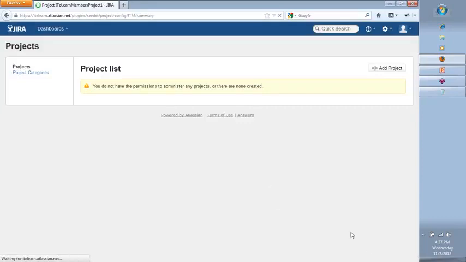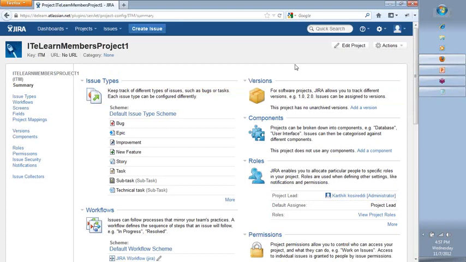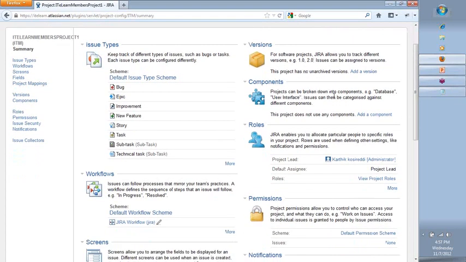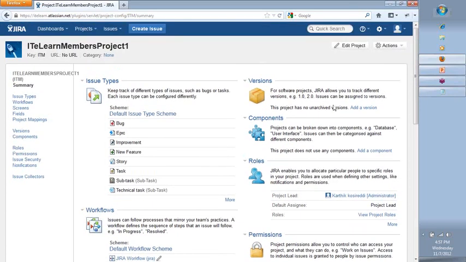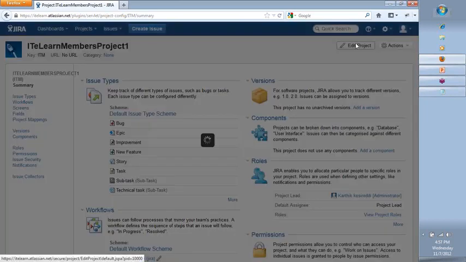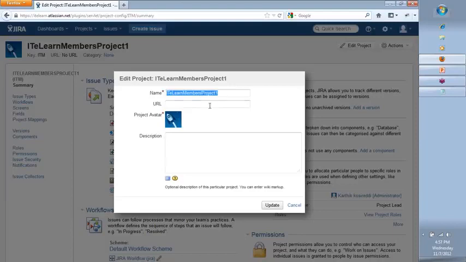Once you do this, you should be able to add a new project, and from there on you will start seeing the various things that can be done on a project. This is the name of the project. There is a key that we have given, and there is no URL assigned to this project yet. You could go about creating and doing a lot of things for it slowly.